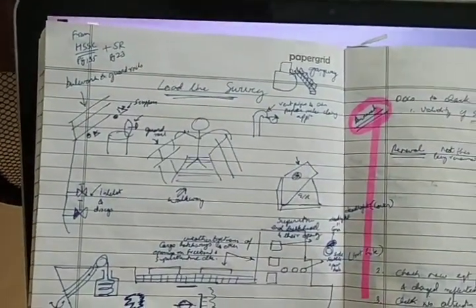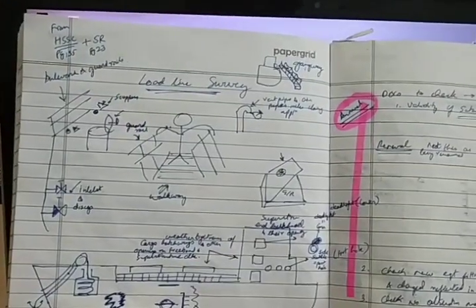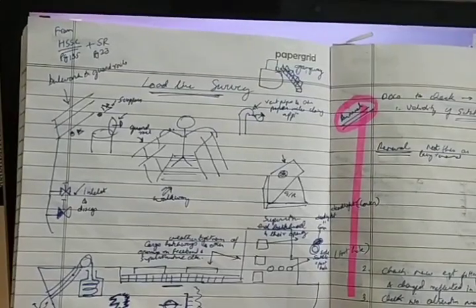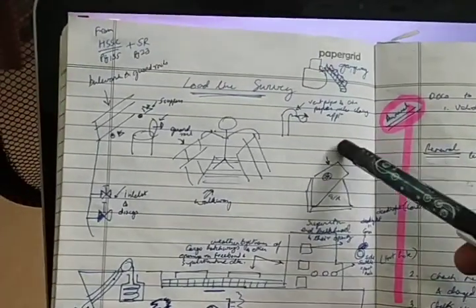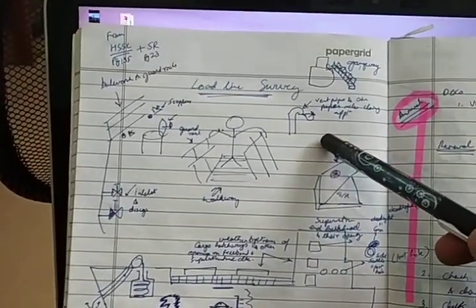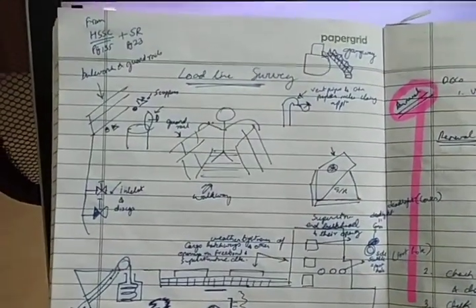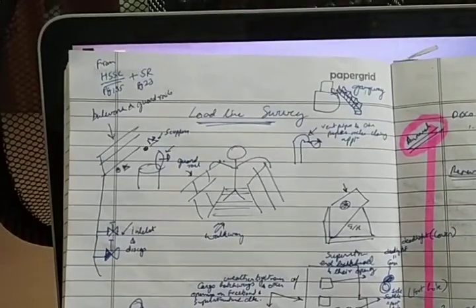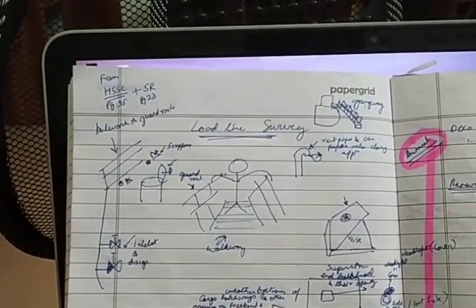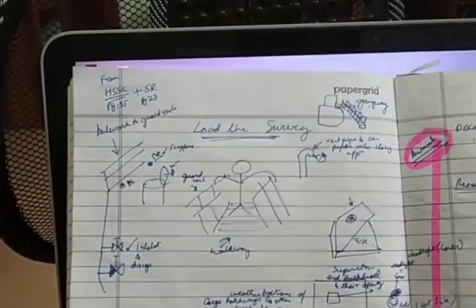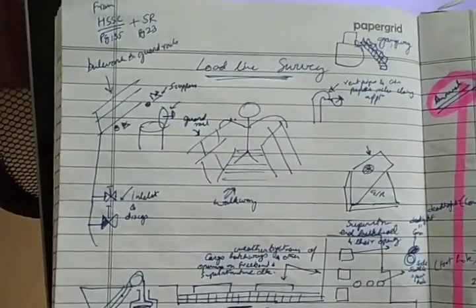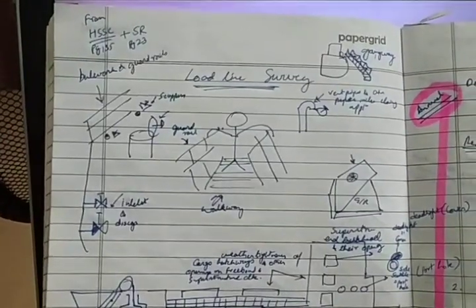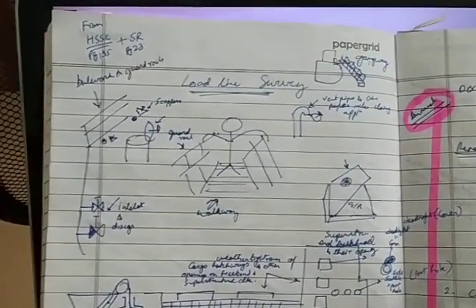During a Loadline survey you have to mention that you verify the gangway is in good condition and proper guardrails are placed. On the deck you would find some vent pipes, and these vent pipes should have proper closing arrangements. Also you can check the air pipes. All these closing arrangements should be in proper condition. There should be no rust. You see a person here standing on the walkway, so you elaborate on the walkway and the guardrails. These should be in good condition, with no signs of rust or deterioration.